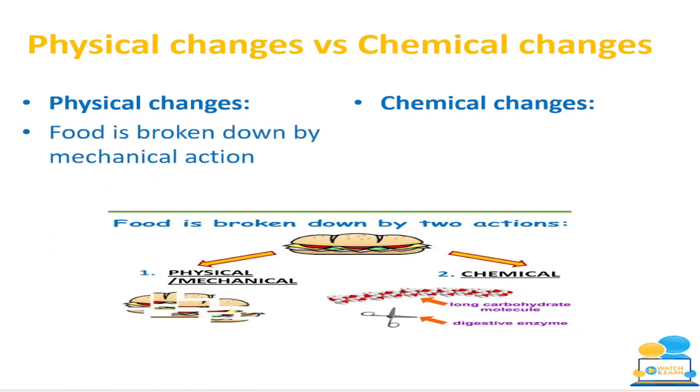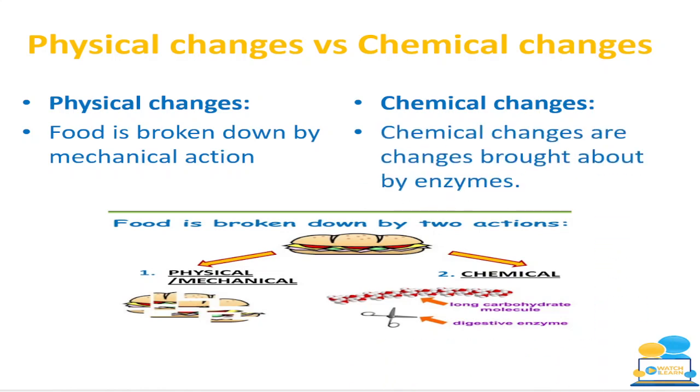So physical change or mechanical change means food is broken down by a mechanical action. Whereas chemical changes are brought about by enzymes. So enzymes are something that speed up a reaction without being used up itself during the process. In the case of this chapter for home ec, we'll be looking at salivary amylase, and we'll look into what enzymes are and their specific role or purpose or function throughout this video. But the picture below is a good way of visualizing the information that is presented in front of you in written format.